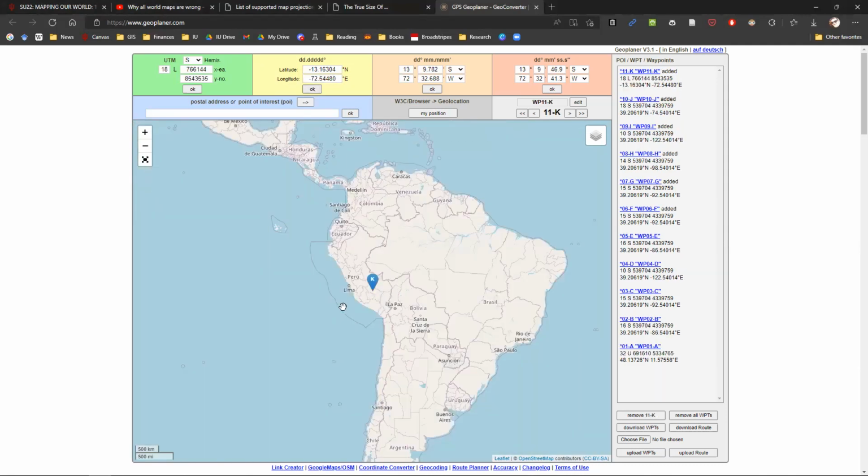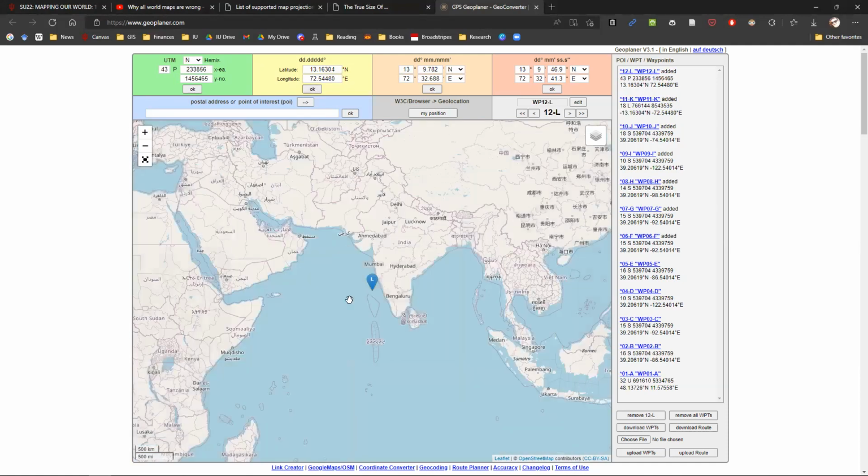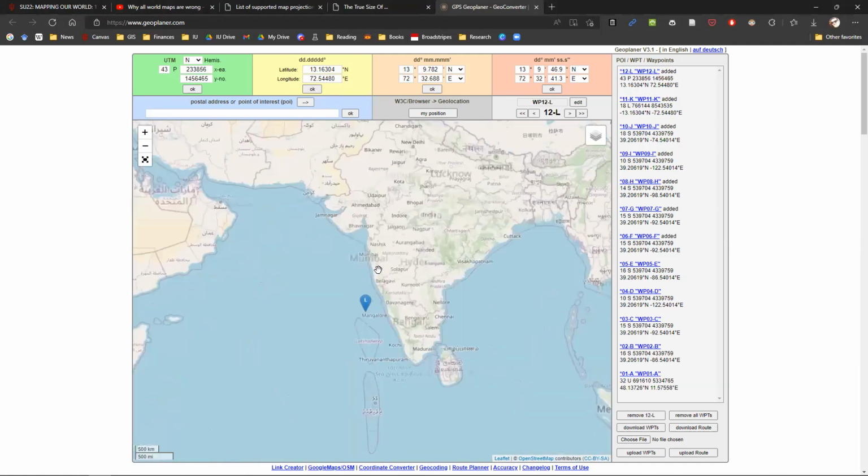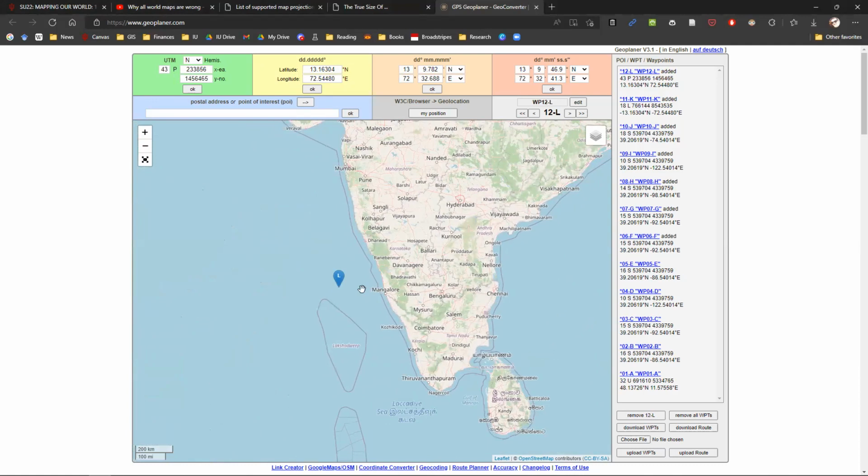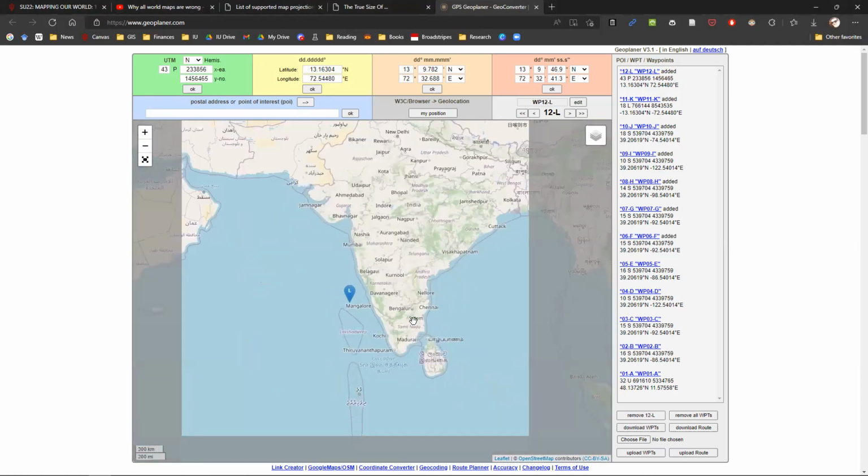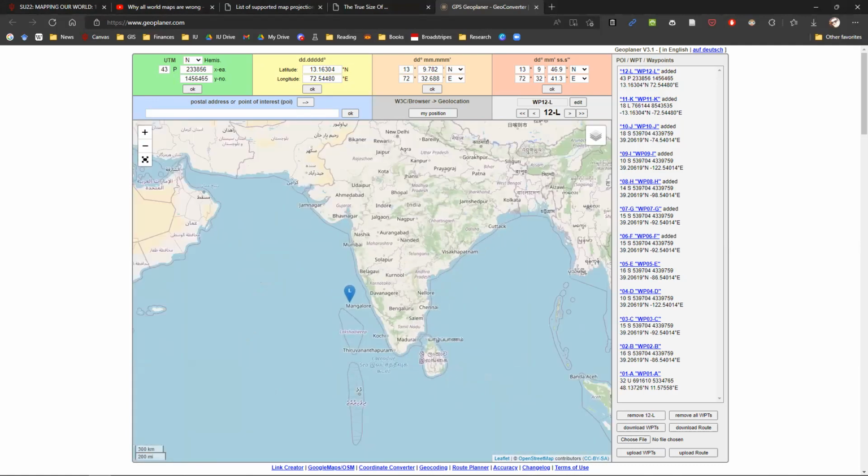So now we're in Lima in Peru. But if we remove the negative from the latitude, it's going to change it. We're going to be right in the Indian Ocean, near India.